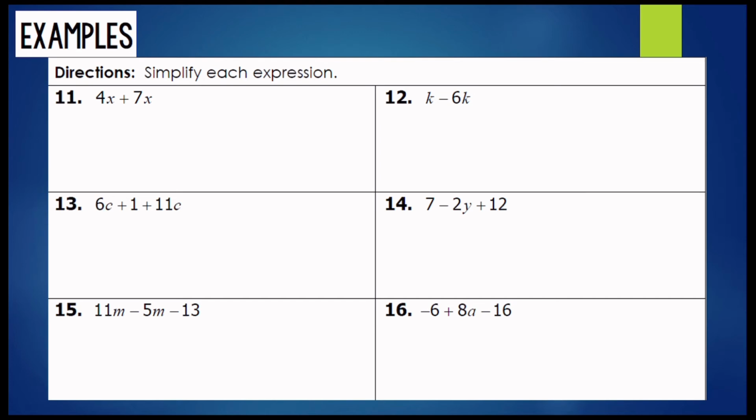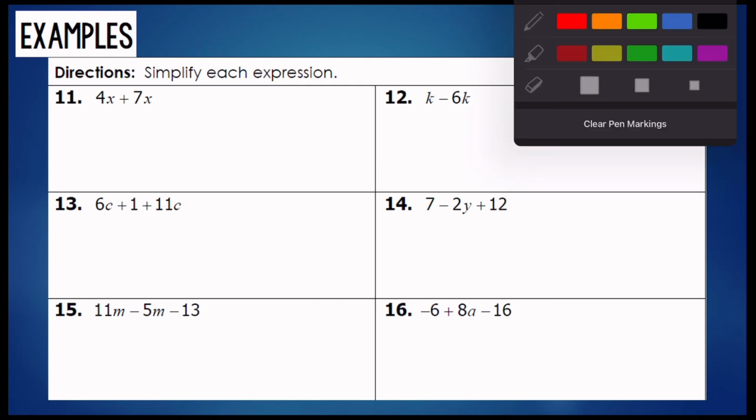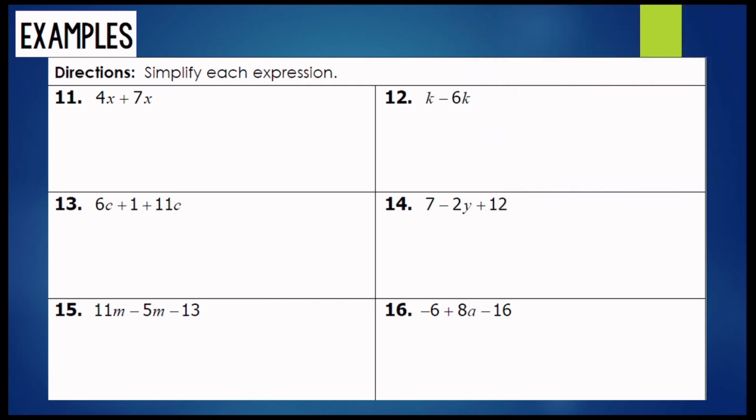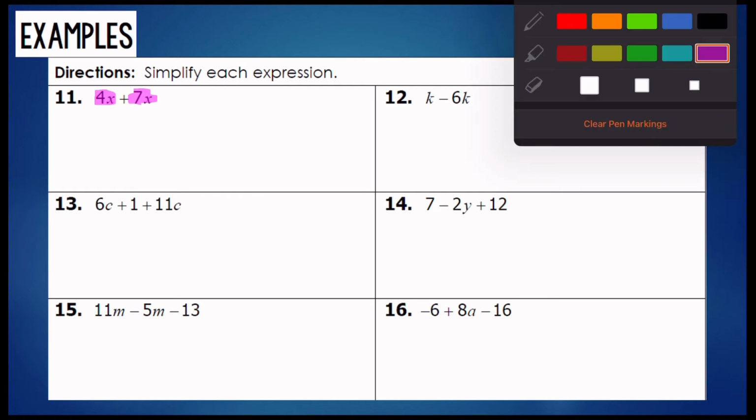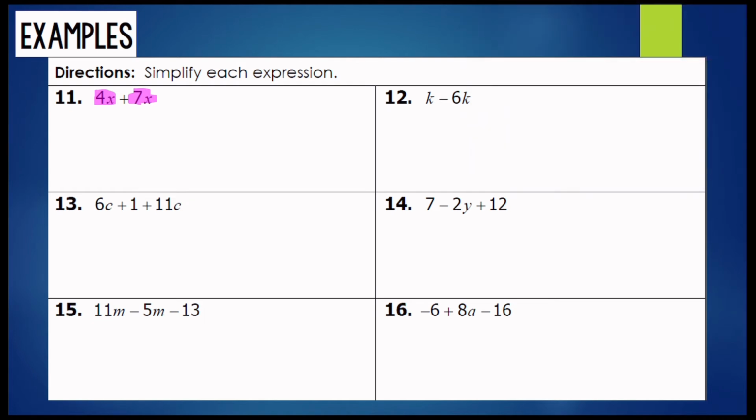So let's go do this together, and you'll see me write and circle how I do it. So here's what we need to do. I go through and I'll mark my like terms. So here is a 4x. I'm going to look for anything else that has an x. Okay, then the 7x matches. So I then would just add the coefficients. Here I have 4x's plus 7x's is 11x.